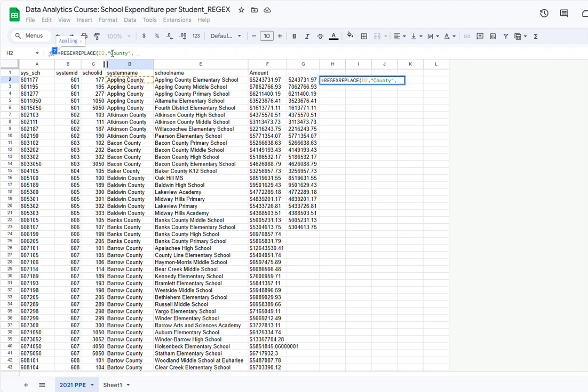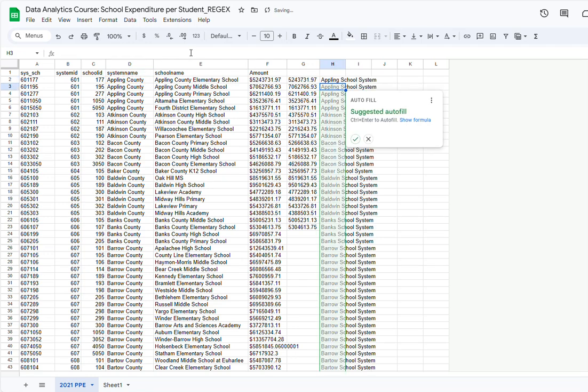And let's say that I want to replace that with school system, and then close parenthesis. So first I'm specifying the field that I want to use for searching, then the regular expression that I'm looking for, and then the expression that I want to use as a replacement. So I'm going to click enter, and notice that the word county was replaced with the words school system.